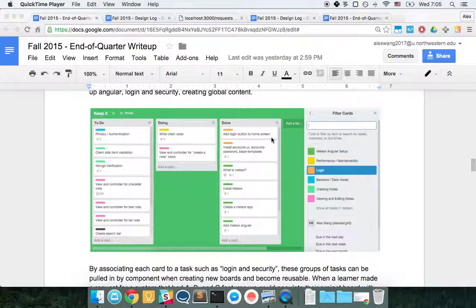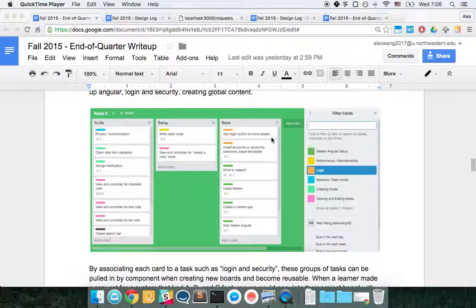And in this way, we would be able to generate these Kanban boards for learners pretty quickly. And so the idea here was that everything was very reusable and recyclable, and so we could minimize expert effort.